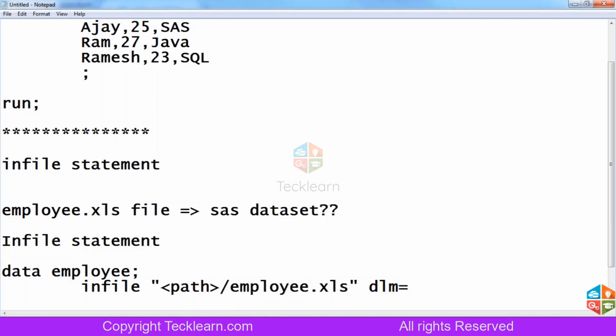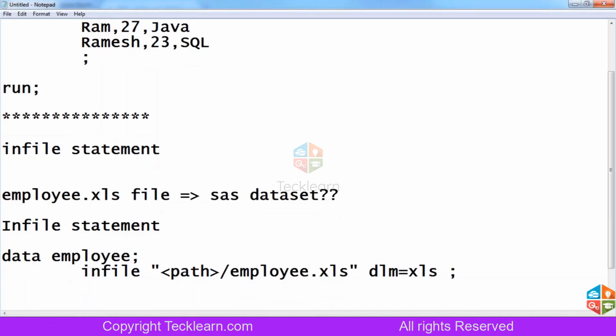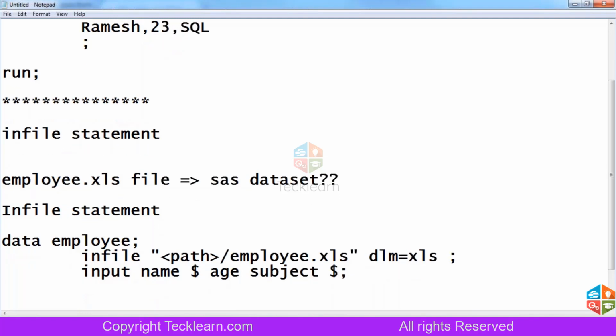I'll mention the delimiter equal to XLS. And then I'll write input and the names of the variables: name, age, and subject. I mentioned a $ sign here. And then I write run.